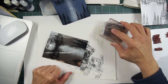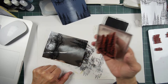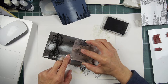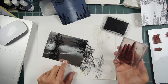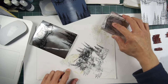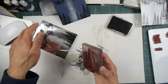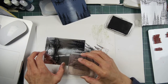because you're working with such a thick ink, and they're kind of oil-based too, so they're really slick, when you set your stamp down like that, you really have to be careful that you don't slide and skew a little bit, with the stamp sliding even like 2 millimeters or something like that. Otherwise, you're going to get a smeared looking image, okay?